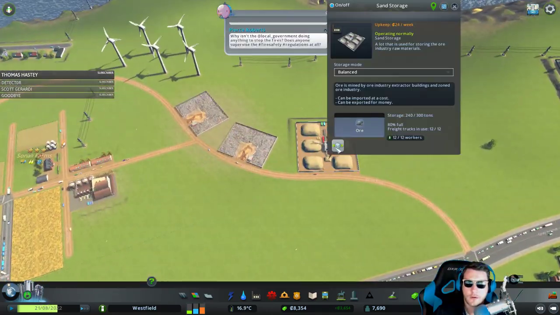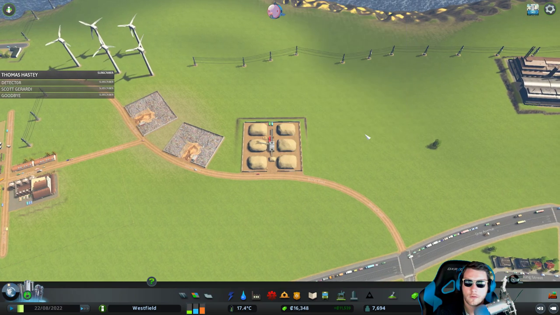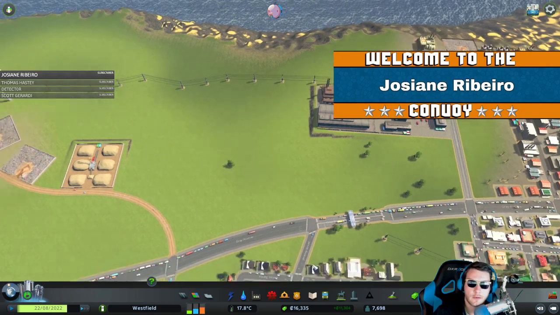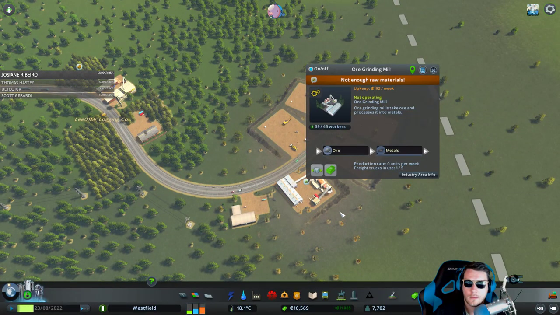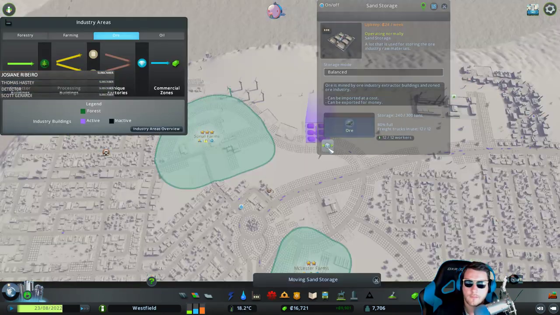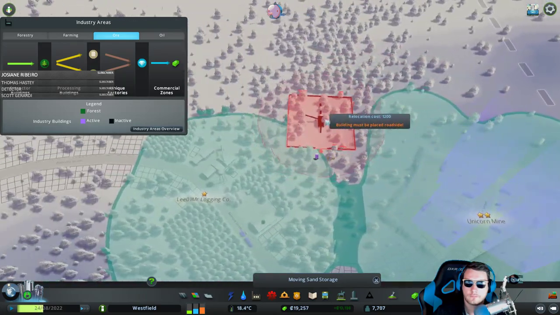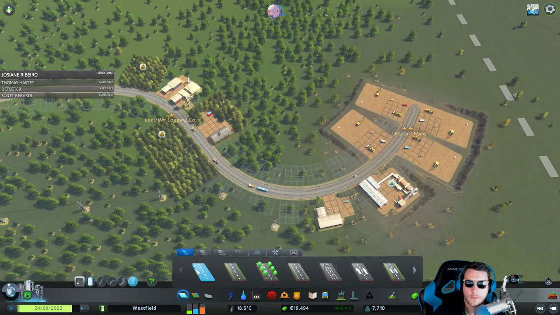We need some more iron ore here. Obviously, it's going to burn through a lot of that. That's weird. This takes ore, but this says it accepts metals. Metals are produced by ore grinding mills. Okay, we need to build an ore grinding mill. Oh, we built that all the way over here. One thing I don't like about this game is you have to build a road before you place the object down.